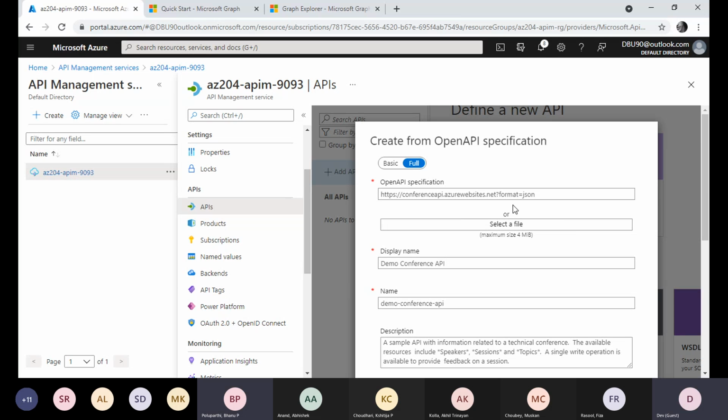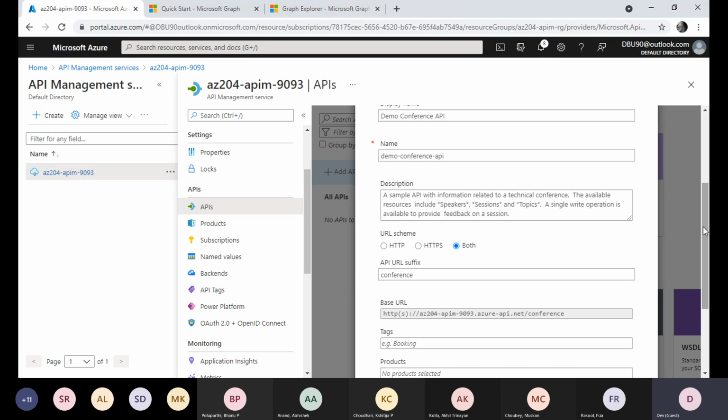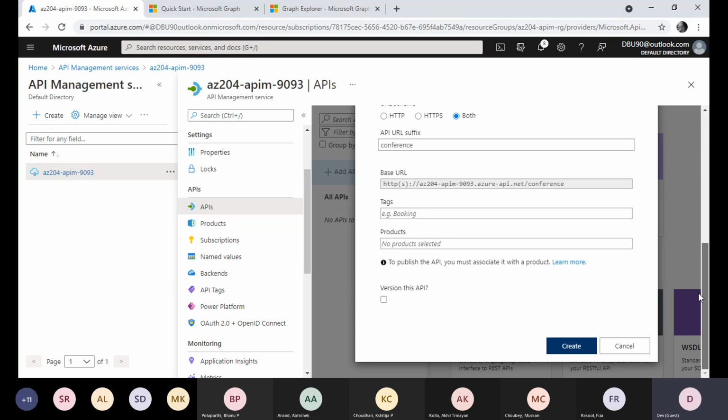Let's see. API.NET conference. Tags and all we are not using. Version API, we are not using anything. Okay, let's create them.